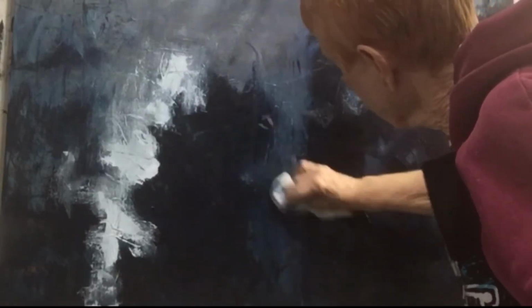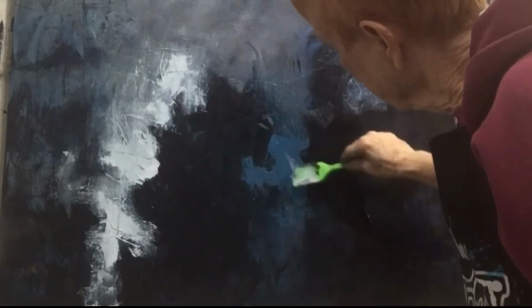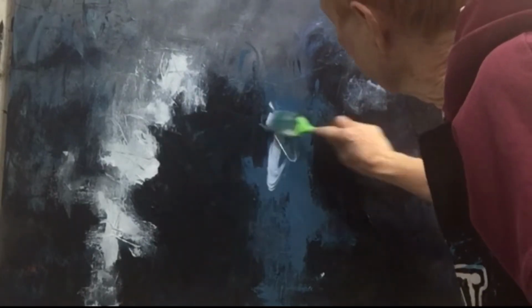Spray it. Let's try something else. What would this look like? Nope, don't like that either. So what I'm going to do is put some of this lighter color over it and then go back over it with the black.